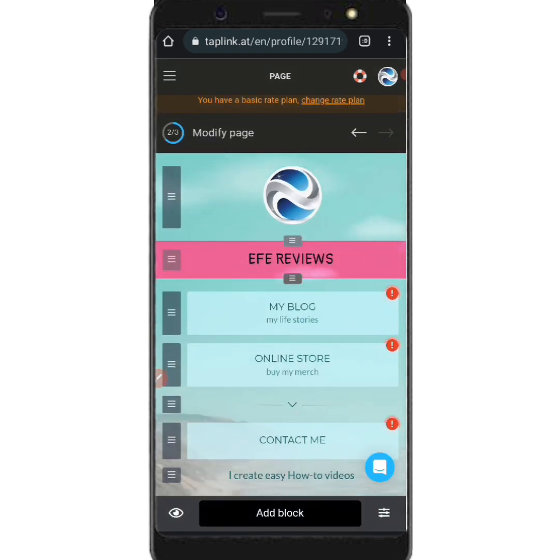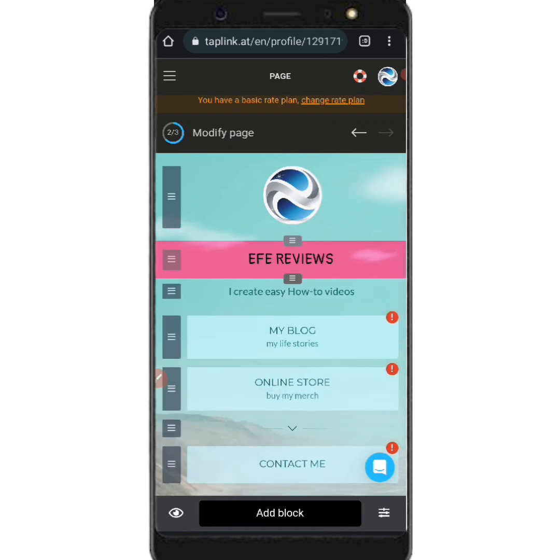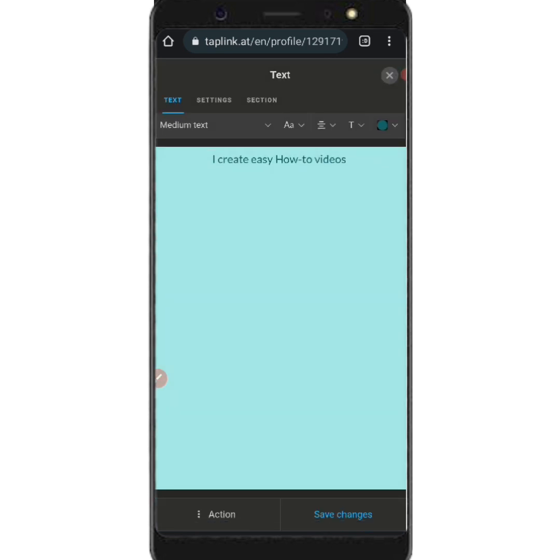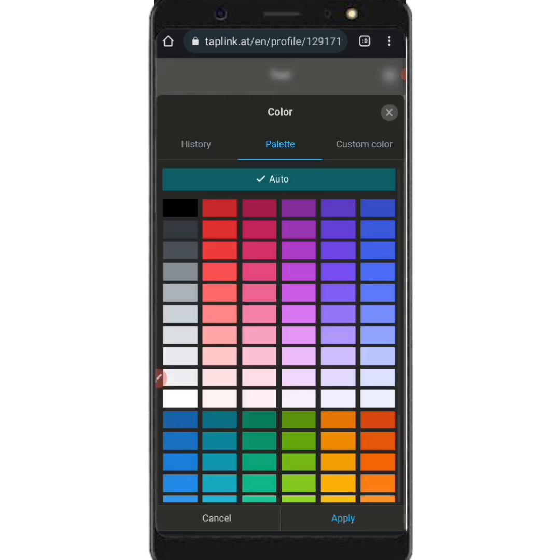Then, as you can see, because we added it last, it will be appearing below, but no worries about that. What you do is click on the 3 nodes there and then drag it upwards. Yes, can you see now? And then we can change it from being transparent, which is the background, to, let's say, what color will I use now? Let's just use maybe this color. We're just playing with this, okay? So make sure you use something nice for your own.